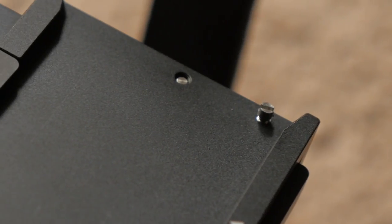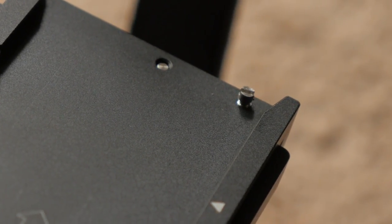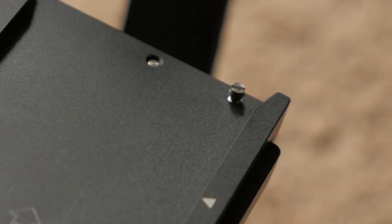What I've discovered through different comments and other videos people have done is that if you remove the grub screw, these Manfrotto 501 plates do in fact fit. So if you get this and out of the box there's a little grub screw that prevents the camera from sliding out, it will also prevent you from using these Manfrotto 501 plates. If you want to use these plates, remove the grub screw — but just be extra careful when you're balancing your camera.